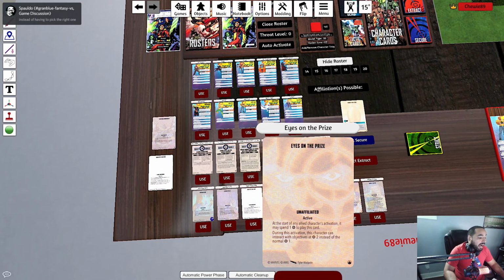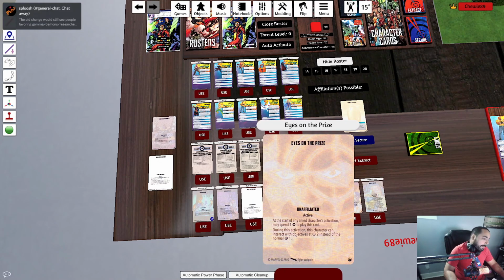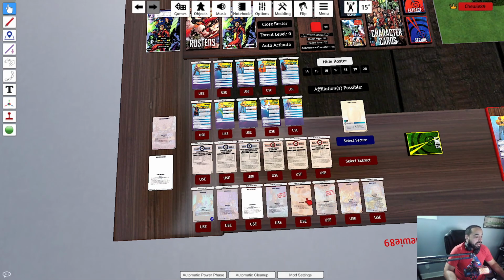Eyes on the Prize, I'm a huge fan of. Spend the power, you can interact with things within 2 instead of the 1. I mean, you're getting an extra power from the affiliation. You spend the 1, you have another power to get an objective, basically. You just find models that can get to these, legacy viruses and all that kind of stuff. It makes your model a little safer, instead of being all the way within 1. I'm a huge fan of this card with Dark Dimension.